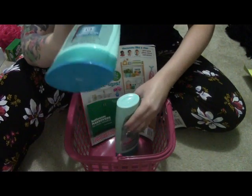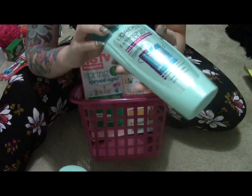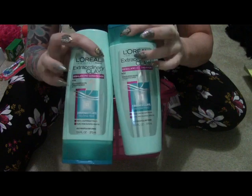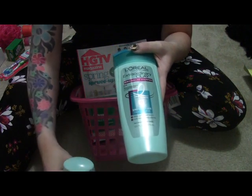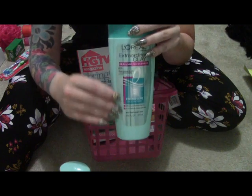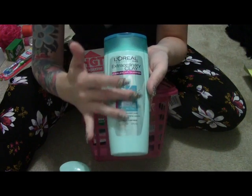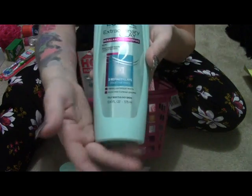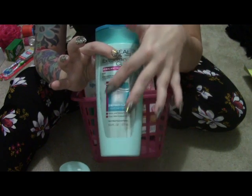And now, I like to put shampoo and conditioner. Now, each guest is going to have their own preference. I like to choose something that I feel will suit all hair types, from oily to dry. And I always assume that my guest is going to condition their hair as well. I like to put a large, full size in the basket because I want to make sure that my guest has plenty. And in the very worst case scenario, they will have lots left over and can either take it with them when they go, or they'll leave it in my guest bathroom and I'll have it available for guests later.